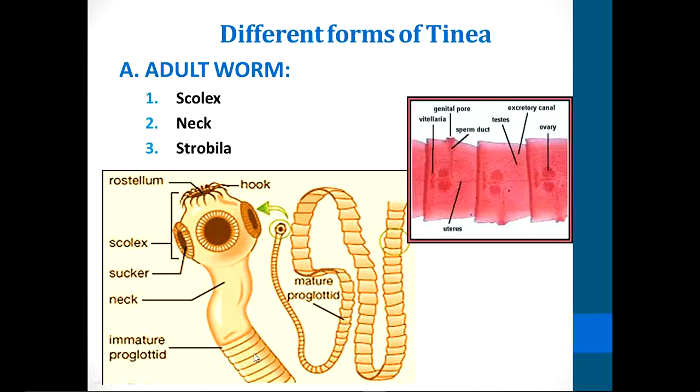Now this segmented region may be immature, and it's also known as proglottid, by the way. The immature segment is not going to have differentiated reproductive organs. The mature proglottid segment is going to have reproductive organs, and the last part, the distal proglottid segment, is going to have the gravid area, that is to say the uterus is filled with eggs. And if you remember, the sexes are not separate, they are hermaphrodite. So this is a very important finding. There would be no separate male and female.